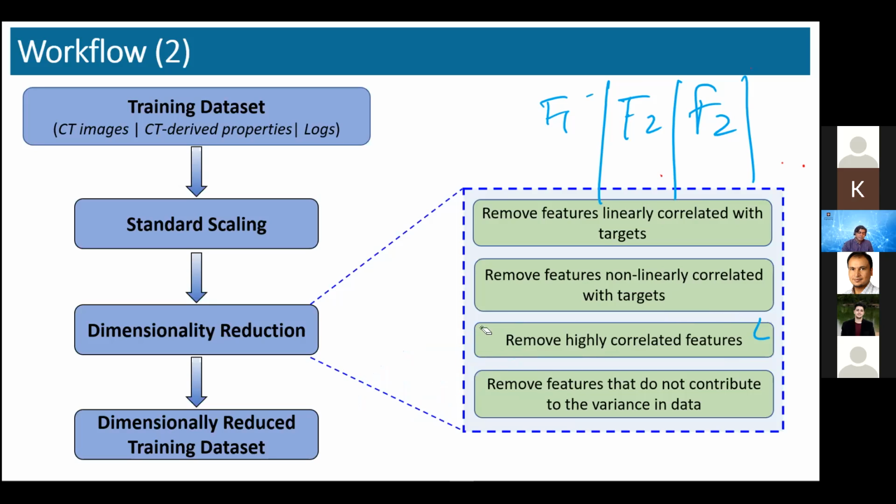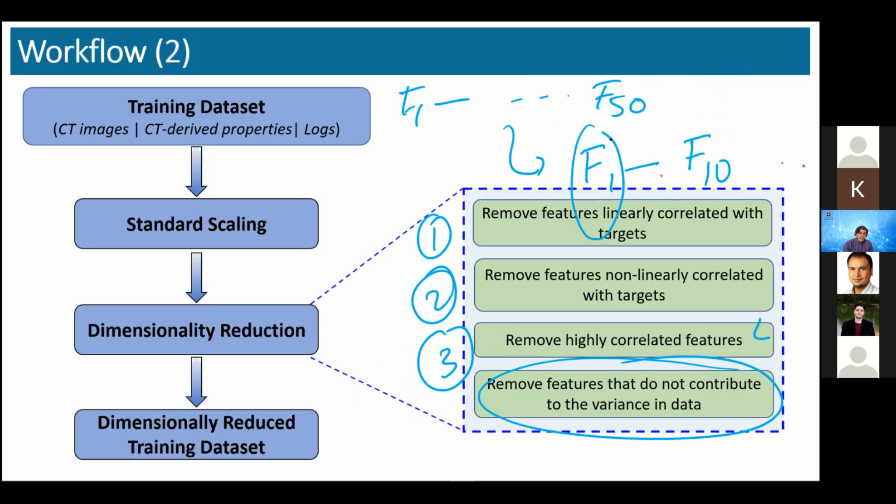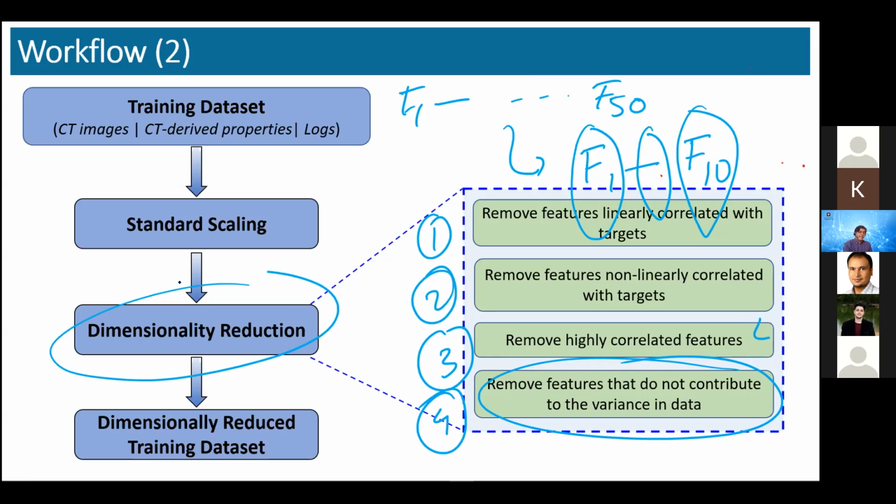And finally, let's say I have 50 features to begin with. Using step one, step two, step three, I reduced it to, let's say, only 10 features, feature 1 to 10. The final step is I look for whether each of these features has enough variance. Do they have enough change? If a feature is just a constant line, or if the feature only changes a little, then I'll remove it. But that's my final step in dimensionality reduction.